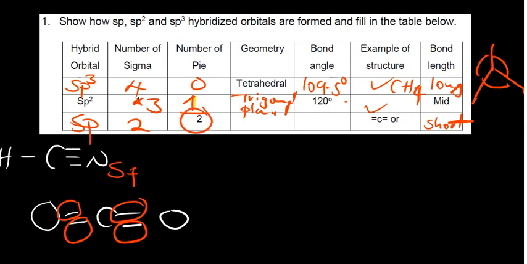What kind of geometry is it? So it's linear. Okay, it's linear. Then the bond angle. So the bond angle in a straight line is 180. So another example that we can give there is a case where carbon is forming a triple bond and a single bond. So we filled in our table there.